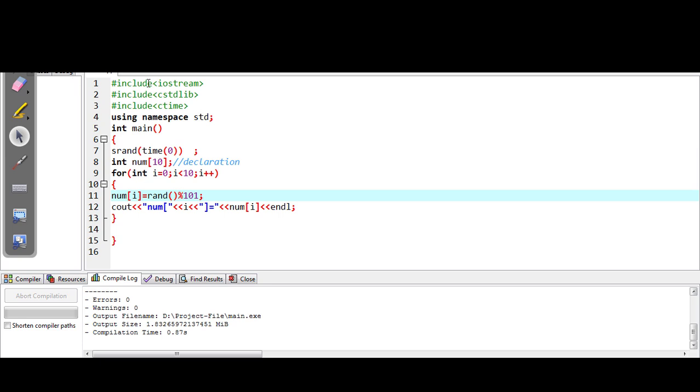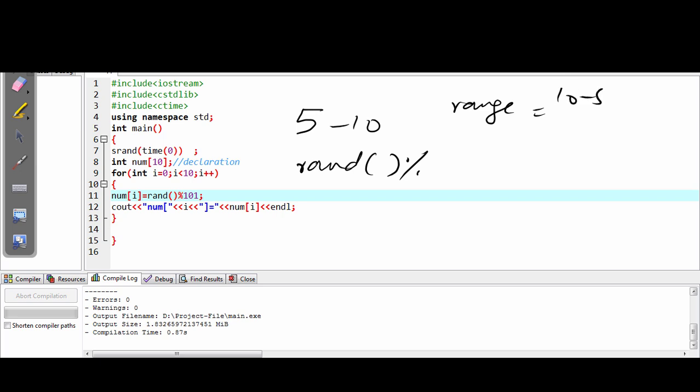Now let's change the code and generate values in the range 5 to 10. For that, rand mod, the range is 10 minus 5 plus 1 equals 6, and the offset is 5.